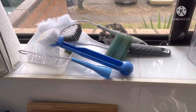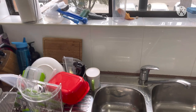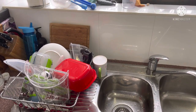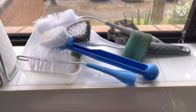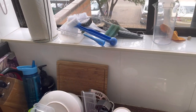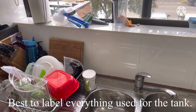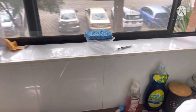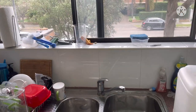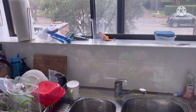Now with your aquarium, it's really important you don't keep your cleaning products for your fish tank with the cleaning products for your house, because any residual cleaning products that are on your cleaning tools can be detrimental to your fish. So you want to keep them completely separate and away from any nasty chemicals. Easy mistake, big consequences. And I've seen that happen. And be careful what sponges you use for your fish tank too. You can't use any sponges with embedded chemicals or that have been used with chemicals.